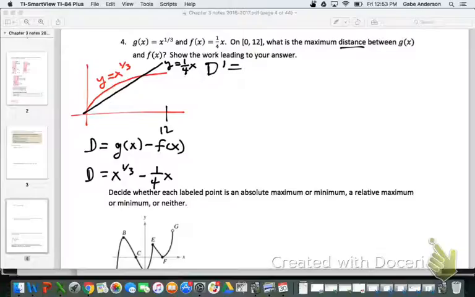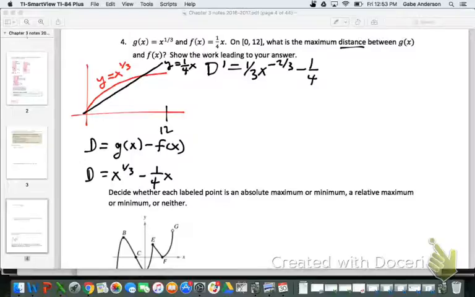Any takers? 1/3 x to the negative 2/3 minus 1/4. Like we did before, we have to look at this, and we all know d prime equaling 0 is something to consider. Are there any numbers that we could plug in that would cause d prime to not exist? 0. Isn't x to the negative 2/3 a denominator? Yeah, so you want to be really careful and consider that. That doesn't come up a lot, but it does come up every now and then. So I'd say 0 is a candidate.